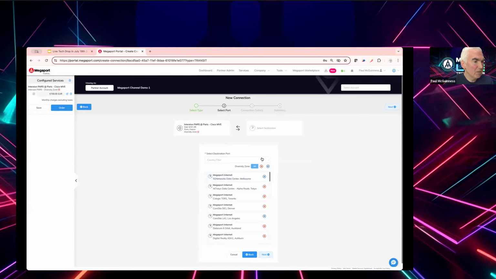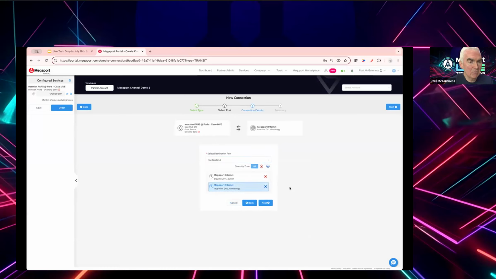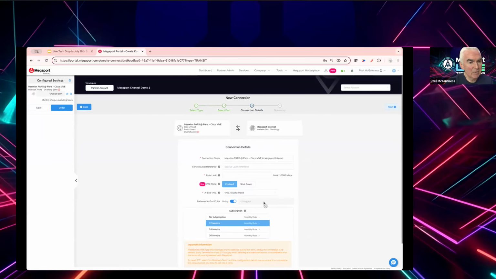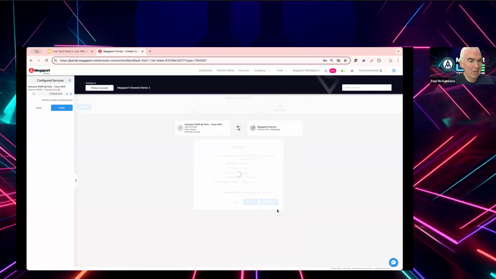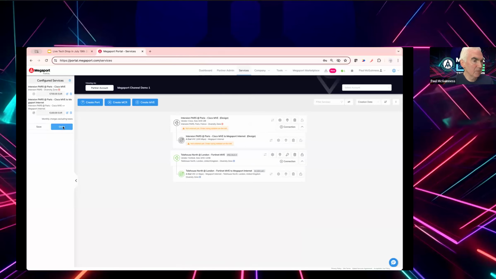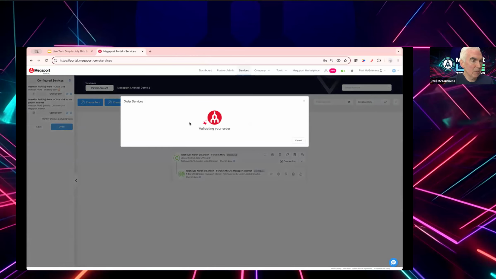we did before. Now this time we've got an MVE in Paris, but let's say we wanted to connect the internet in Switzerland for some reason. Maybe we've got resources there doing IPsec tunnels into this device. So we can do that. Just give it 100 meg in this case. We'll choose the VNIC for that. And then we can add that VXC. So again, we can go ahead and order that. And order now.